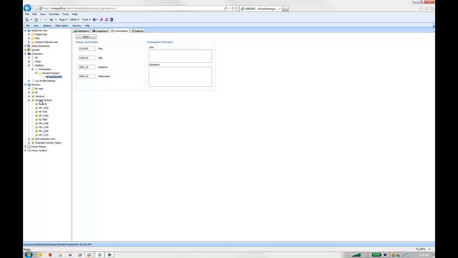Flat panels are small and they take up less desk space. Sadly, though, there were many companies that went ahead and did a blind purchase because they believed they would be saving energy. I'm replacing a CRT with a flat panel, ergo I must be saving power. That's not really the case. If you replace a 15-inch CRT with a 20-inch or a 24-inch flat panel, there's a good chance that you're actually increasing your energy costs. 5, 6, 7 years ago, that was what companies didn't think about.